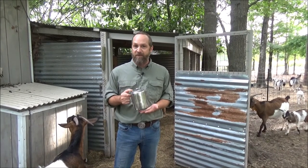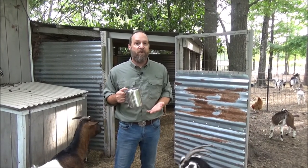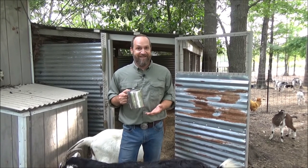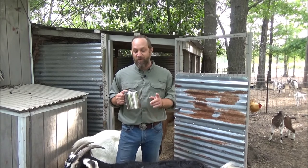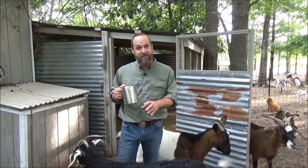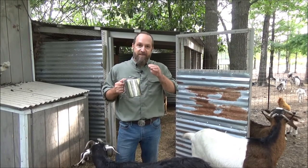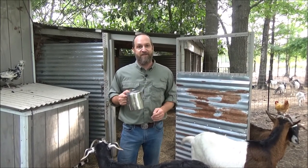Now, if you have a purebred dairy goat, you can get three or more quarts a day. The record, believe it or not, was 3 gallons a day from that goat. And one final thing, their peak milk production is going to be a couple months after they gave birth. As the season goes on, the milk production is going to slow down.